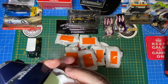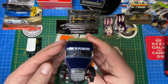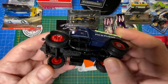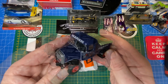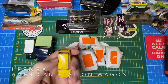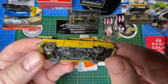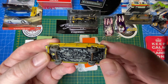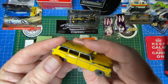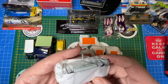Look at this big mama-jama — it's another Corgi. It's a Scammel truck with the Pickford's delivery livery on it. The back doesn't open up, but that is a nicely made solid model. Two Corgis side by side. Also here, a little smaller and lighter — it's an American Station Wagon by Lesney. This one's been chewed by the dog, but I love to get them in this condition: the rougher they look in the beginning, the better they look when finished. I instantly know a project for this. Thank you, Phil — you're a mind reader.